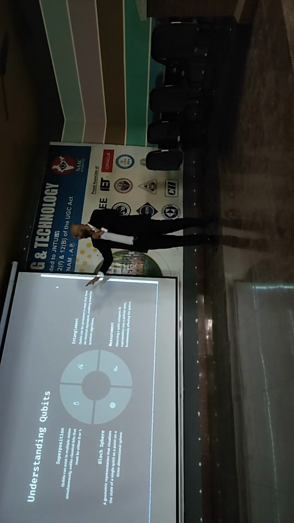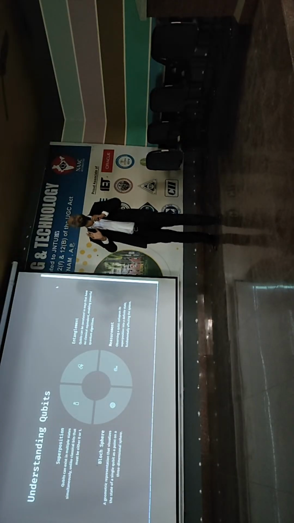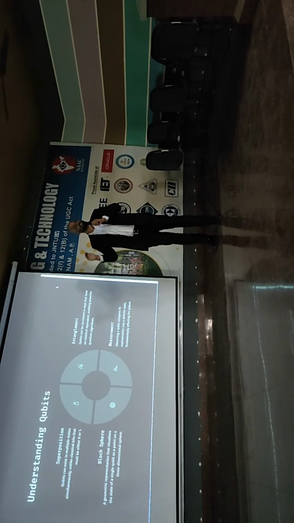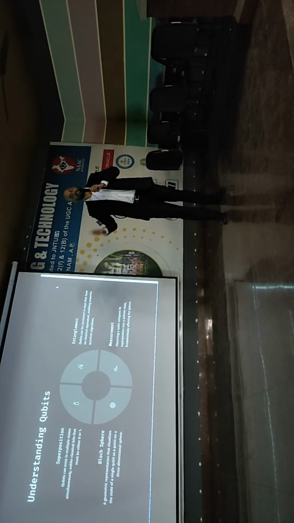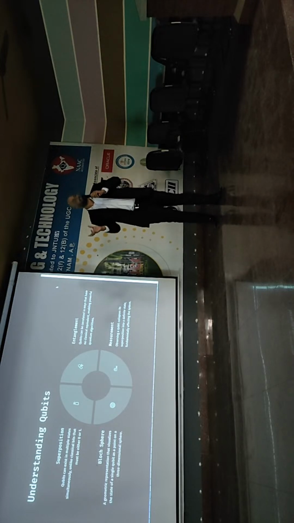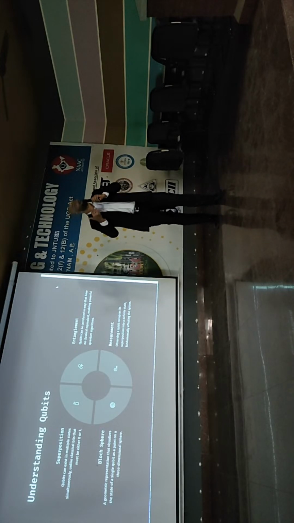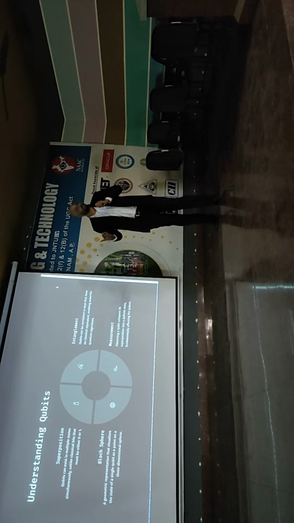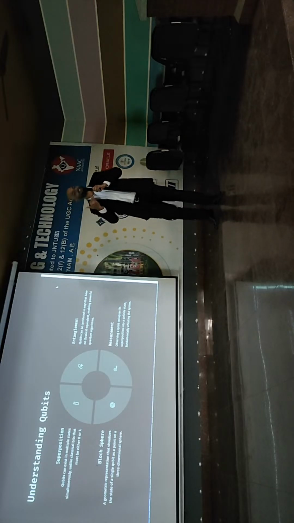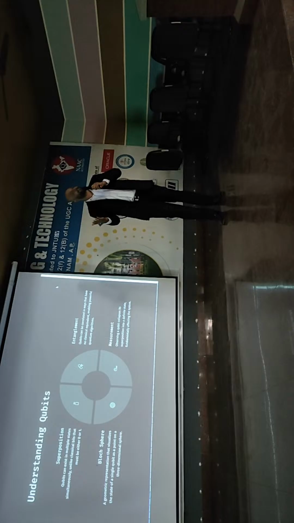A simple example of how I can explain this, I'll give you 2 or 3 examples of how entanglement works. First, the basic logic. Twins, if you know twin children, will look the same, and then if one is in London and one is in, let's say, the USA, and one twin bursts into tears while walking, the other twin kind of feels the pain, right? They have that unexplained connection. Or if you're having a bad time, your parent just simply calls you and says, "What's wrong?" And you didn't even tell them something is wrong. But your mom or your father says, "I know you're my child. I know what's wrong." Even without informing them.